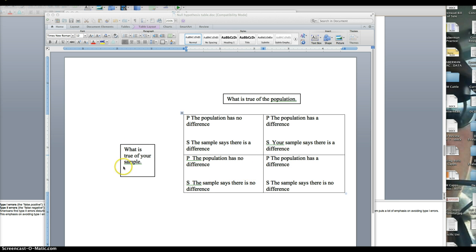If you say with your research that the sample says there is a difference, but in fact the population has no difference, you say there's a difference in 9th and 12th graders, but actually there's not. Now you've said something that's true, which isn't. And that's called a false positive error. It's also known as a type 1 error. That's bad. If for some reason you conduct your research and you say there's no difference between 2 groups, and in fact there really is, that's called a false negative. You failed to say what is true.